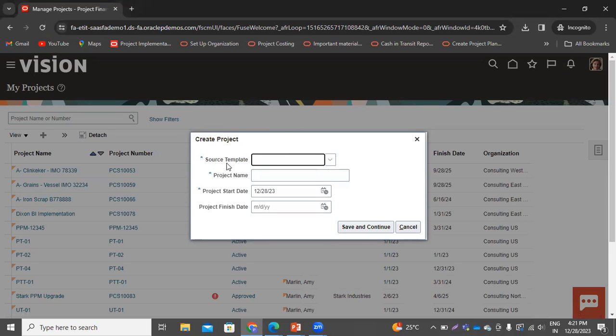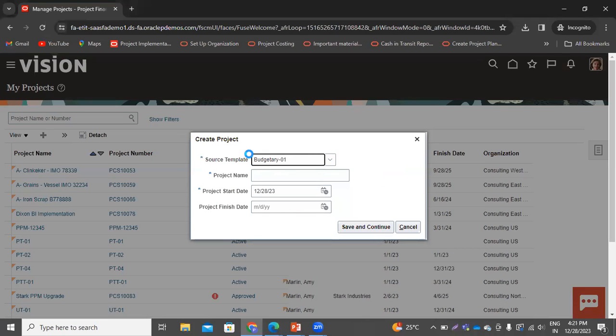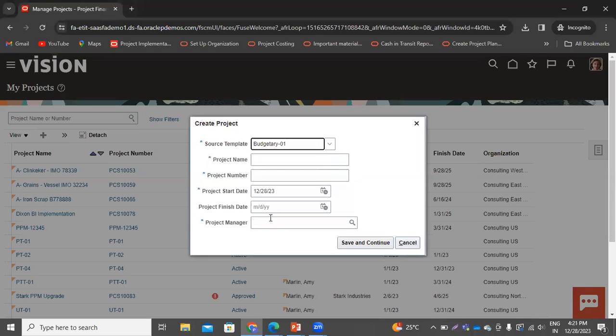Now here you can see that it is asking for source template. That means the template that we have created now. And this is the source template that we have created. And you can see here it is asking for project manager name because in the quick entries we made it mandatory. Without giving the project manager name, the system will not allow us to create the project.